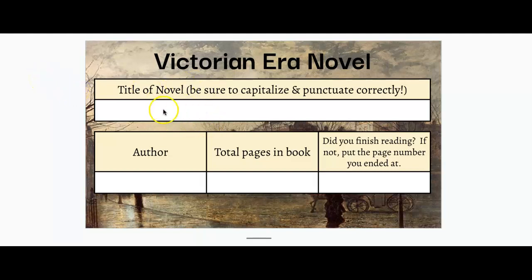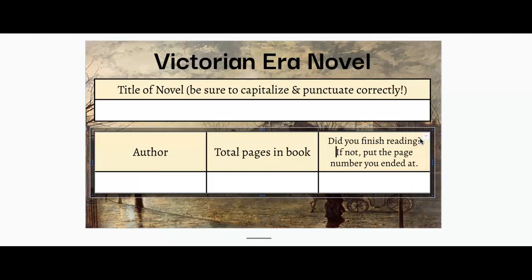So the first slide, you're going to put the title of your novel. Be sure to capitalize and punctuate it correctly. The author here, the total number of pages in your book, and then you're going to tell me, did you finish reading? If not, you're going to put the page number that you ended at.